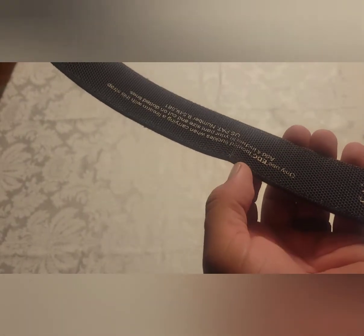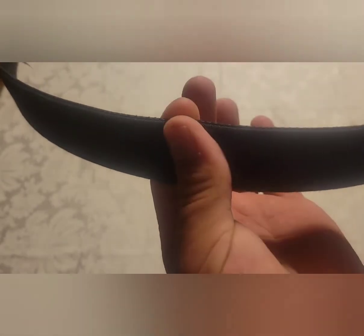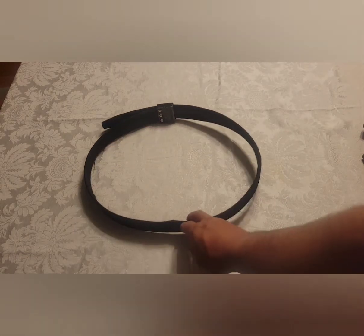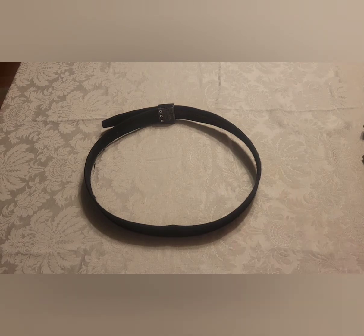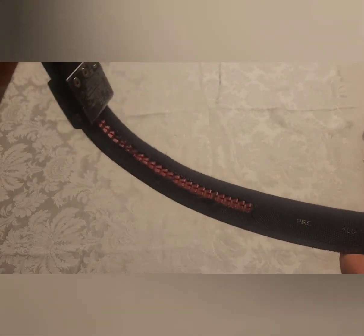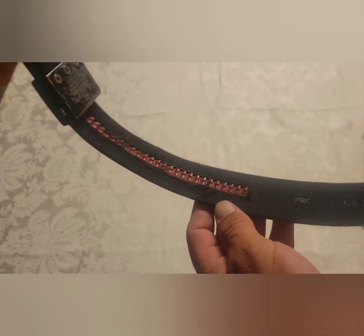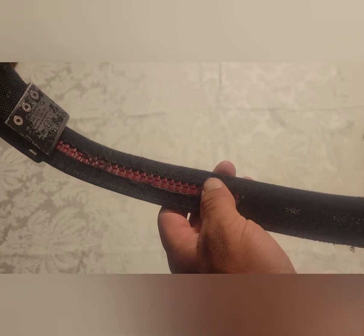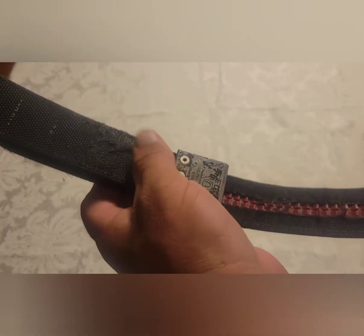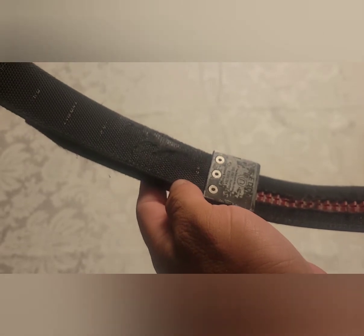I was thinking this heavy-duty belt would be better about this — it's not showing up too well on video, but you can see this little divot here. This is obviously where my back belt loop rides. Leather belts have a tendency to do that, especially when it's real tight with a lot hanging on it. I thought this would have done better, but I'm not really too upset about it. It's also got some chafing on the inside, and around the ratchet itself there are some loose pieces — it hasn't really affected function or durability though.